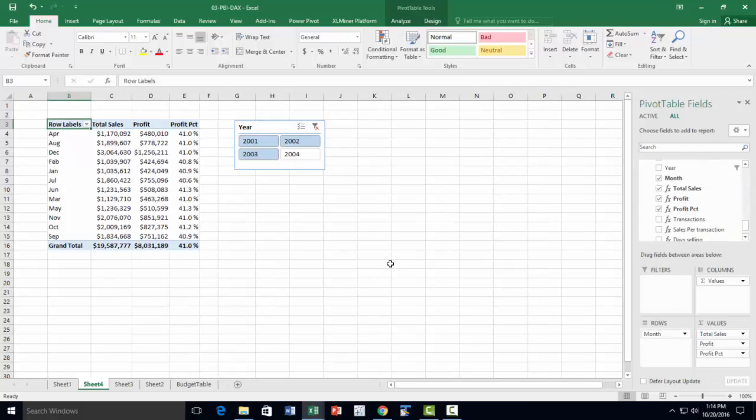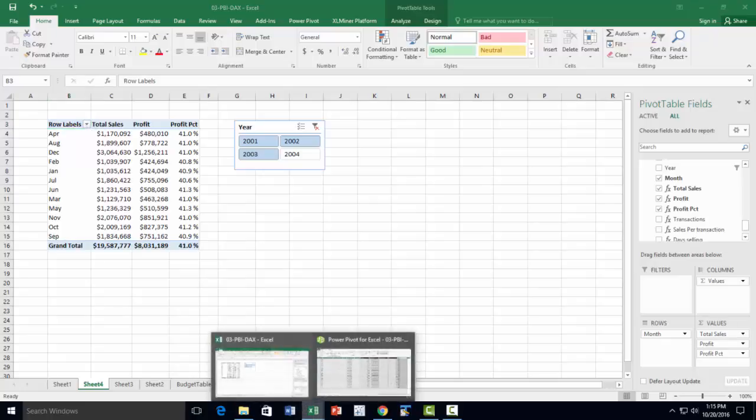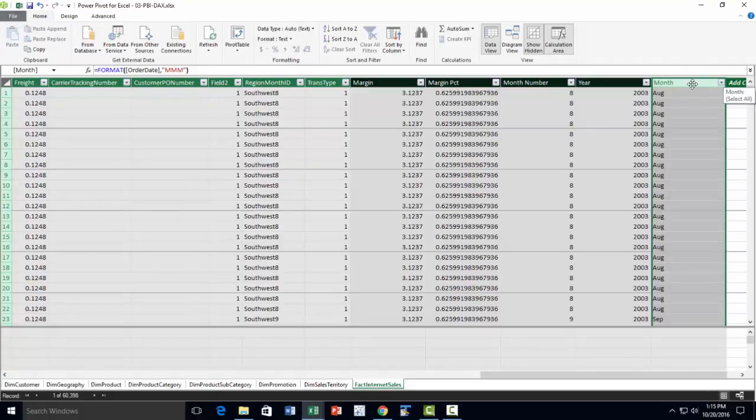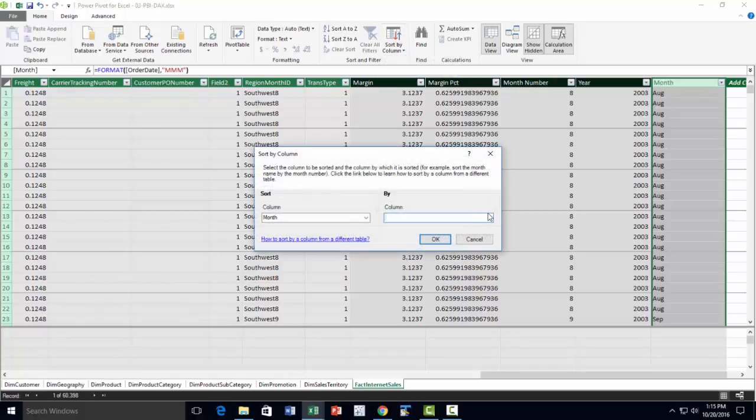Okay. So now you have month instead of a number, but there is a problem, and the problem is that this is sorted by alphabetical order and not the month order. You want it to be in the month order, like January, February, March, and not in alphabetical order. And you can achieve that by going here, and here under home we have what is called sort by column. So if you select that sort by column, then you can select the column that needs to be sorted by another column in whatever order you want. So you want to sort the column month by month number.